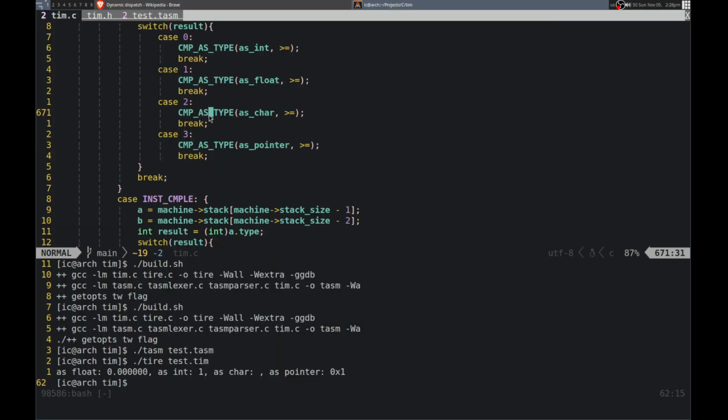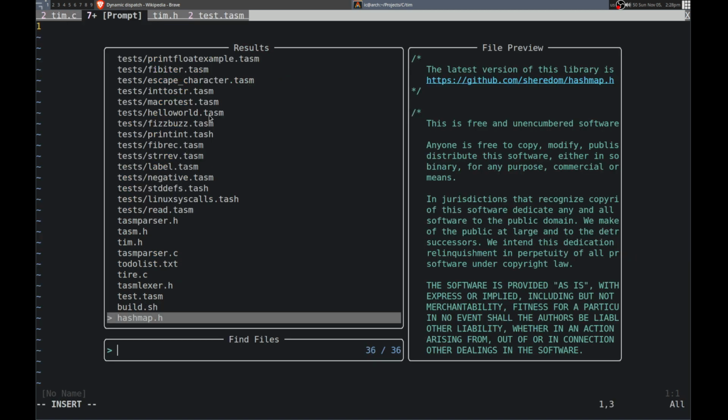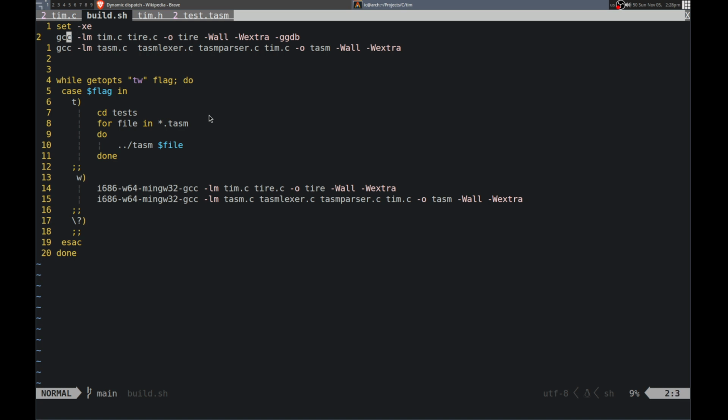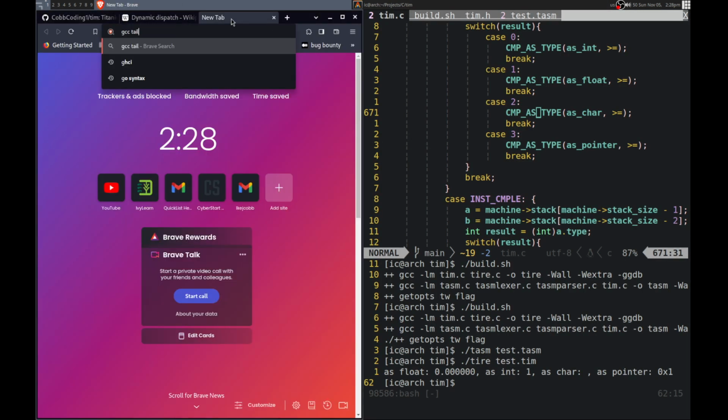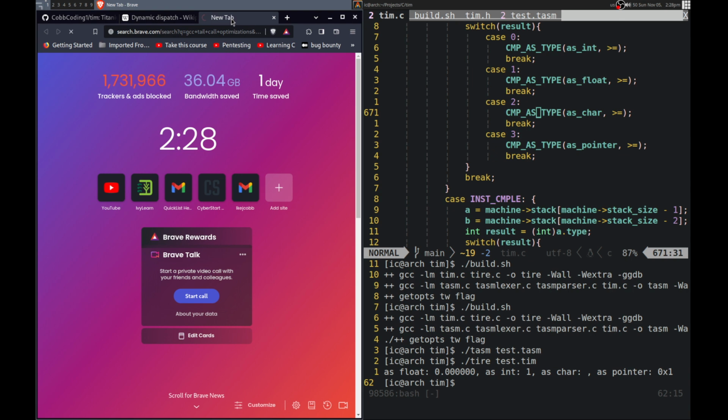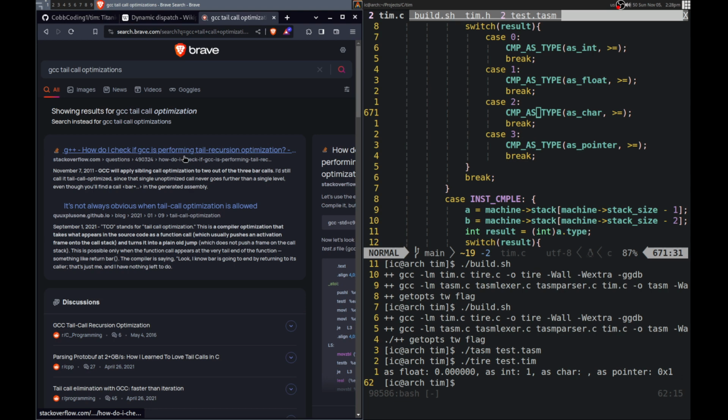Well, about the tail call optimizations. I'm using GCC, but I'm not doing anything special, so it's not the highest version of the optimizer. I don't know if it does it by default. You can look, I guess. Tail call. I'm not sure if it does.